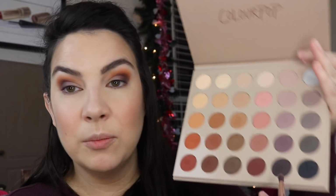Will I do anything with the lower lash line? I feel like this look isn't really begging for it, but I'm going to take a little bit of Velvet Dress with a diffused brush. This is my Profusion Small Pointed. We're just getting a little bit down there. I love that shade. So now I'm just going to finish off this eye look with a little bit of eyeliner, some mascara, and then I will try on all eight of these blotted lips that I want to show you. I'm not head over heels for all the shades, but there are some that are absolute dynamite, so we'll get there in a second.